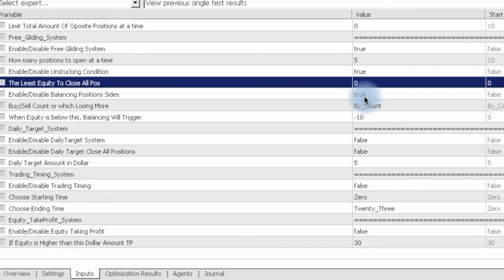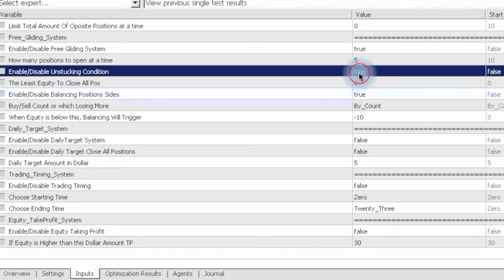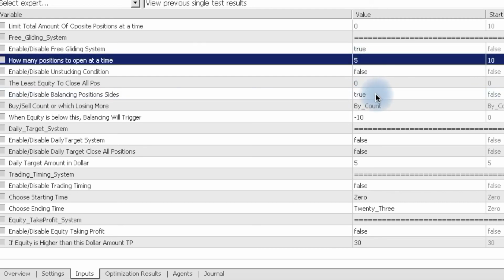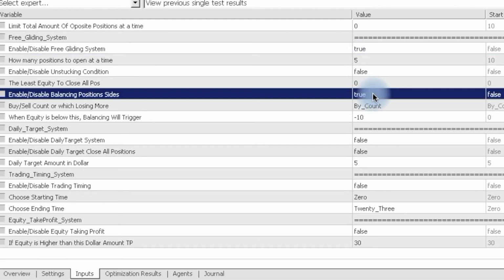All right. Now the next system. So I'll put this back to false. The next system, which is the balancing system. Because I'm opening 5 positions at a time, the maximum positions that I'm allowed to have, or the EA will open at any time, is 5, not more than 5, based on this number here. So I say also balance these positions.